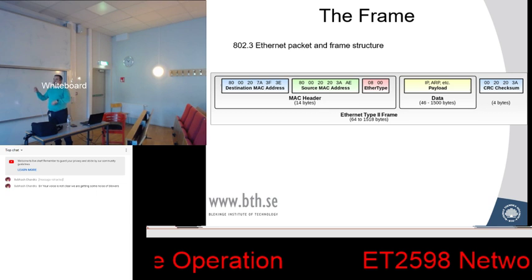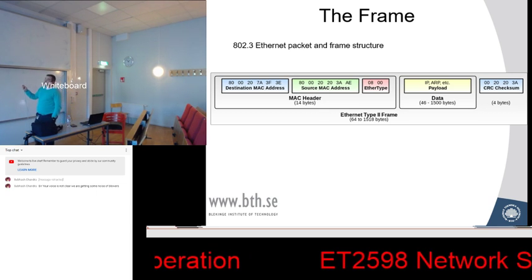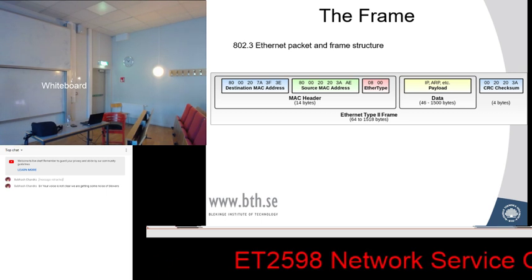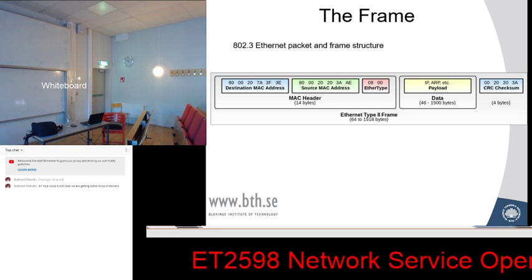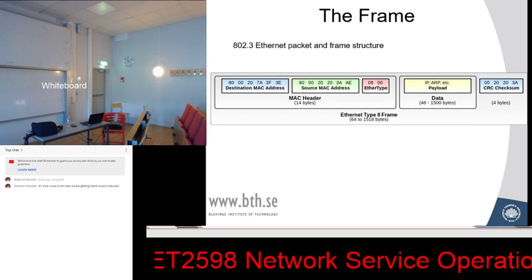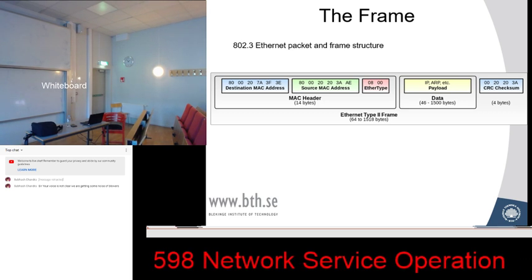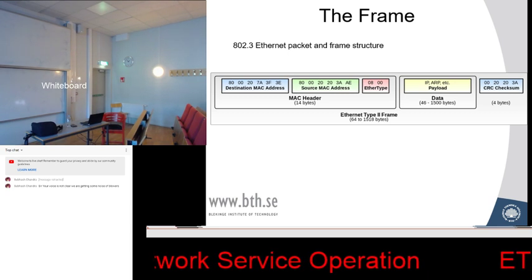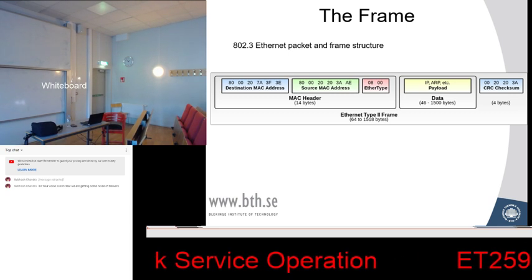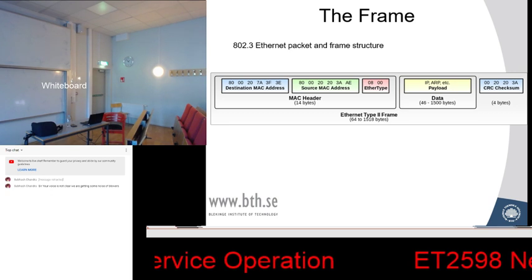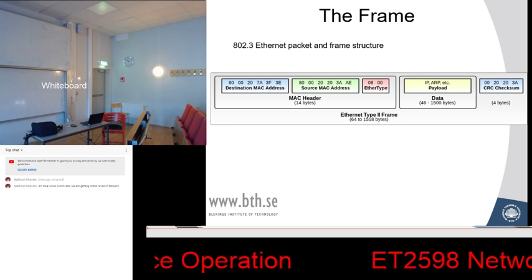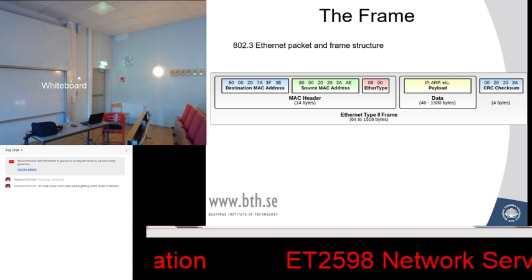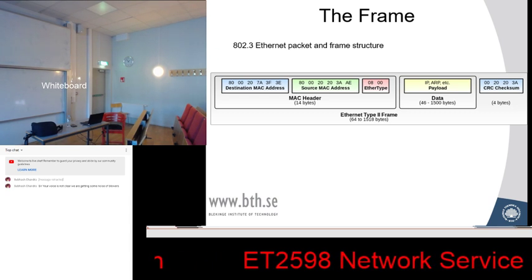So the Ethernet frame looks like this. You have a 14-byte header, which consists of a 6-byte destination address in the beginning, followed by a 6-byte source address, who's sending this, and then a type field of 2 bytes.